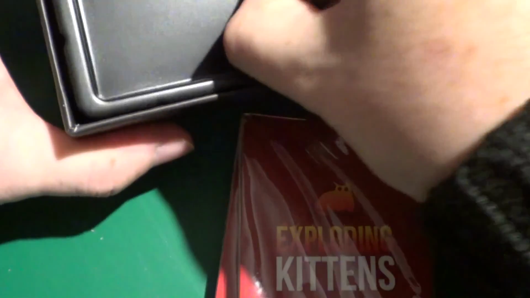So, there we are. And we have, it's not 2 decks, I just split it in 2 to fit into the box. Is there anything else in the box? No, it's just a black box.